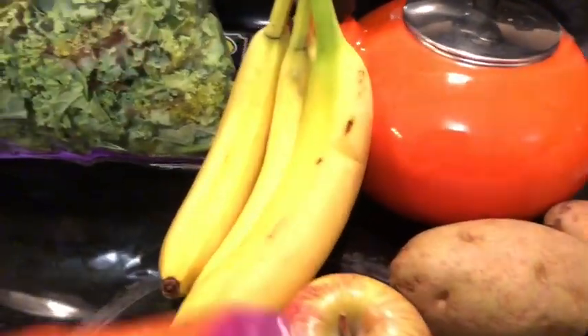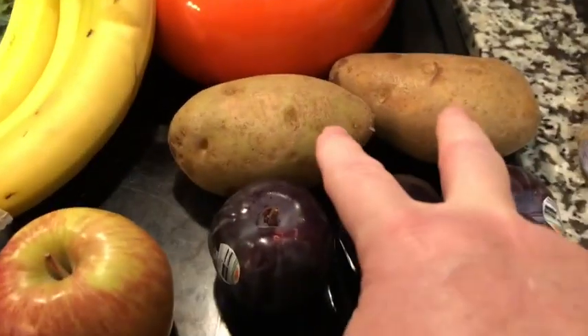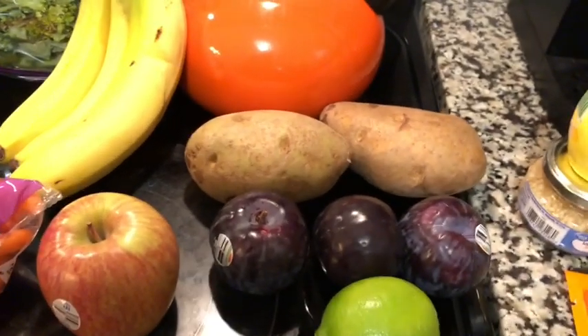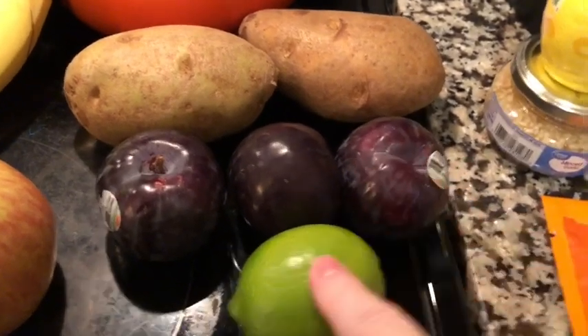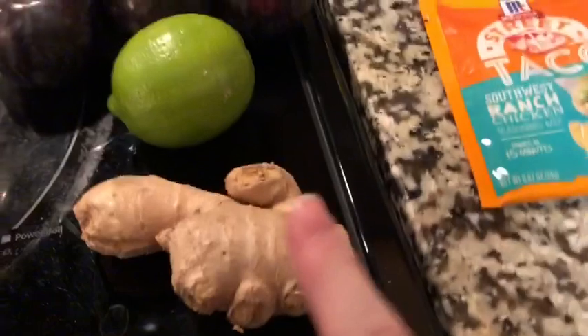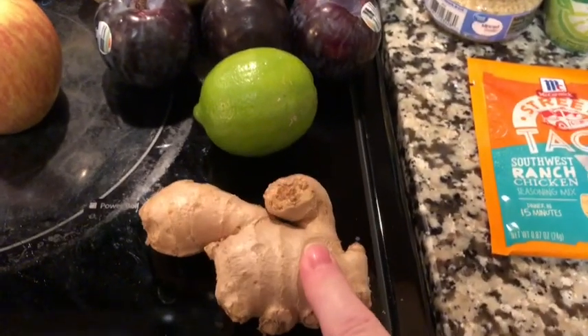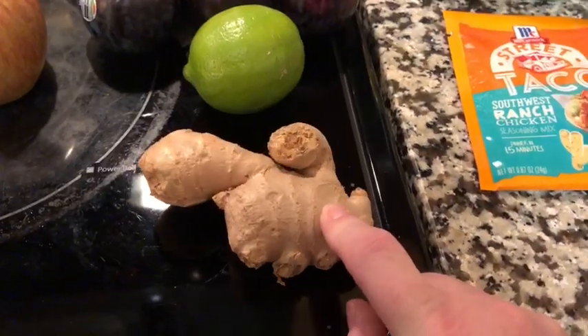I got some bananas, some carrots. I wanted some Fuji apples and they only had one, so I took it. I took two medium potatoes in case I want them — they're four points each. And some plums that aren't quite ready yet. I got one lonely lime, but it's beautiful. And I got some fresh ginger that I have to prep and put in the freezer for my smoothies.